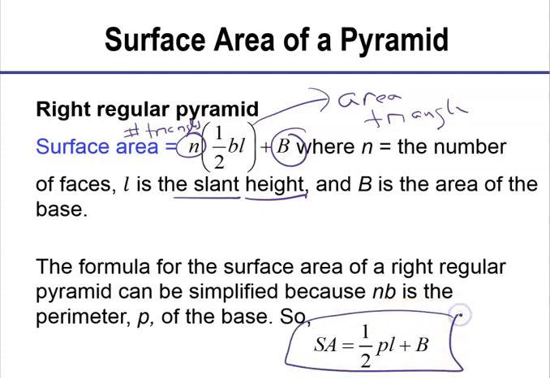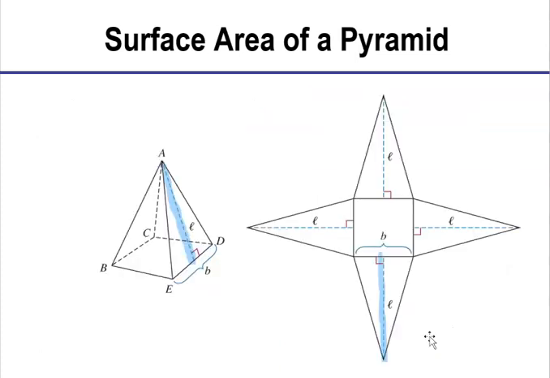Here is our formula. Let's make sure we understand all this. So the surface area is 1/2 P, again, that's the perimeter of all of your base sides, times L, plus the area of the base. So when you see that capital B, it's talking about the area of the base. One more thing. Remember we talked about the lateral area? The lateral area would be all 4 of these triangles added together without the base. So just pay close attention when you're doing these problems. Do they just want lateral area or do they want the entire surface area?